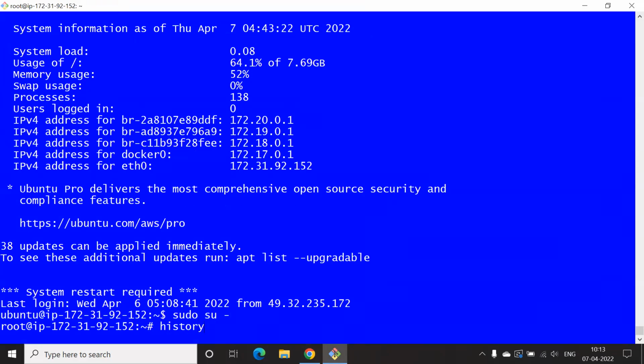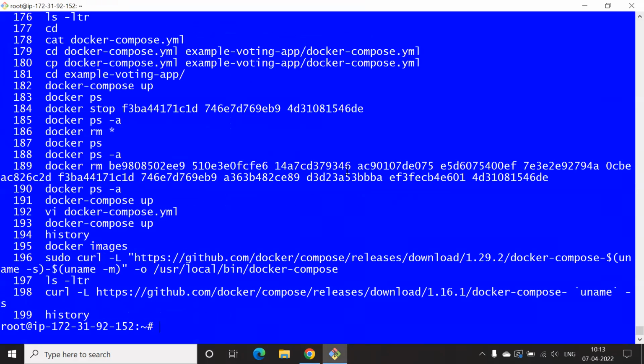Start with history. What do you think is Docker Compose, Rahul? Docker Compose is used to create multiple containers at once. Okay, good answer. Rather than creating each container one at a time, we are running multiple. We're composing multiple things. That's also for orchestration. A more sophisticated tool is Kubernetes. We're slowly heading towards it, but Docker Compose is a good start for that.